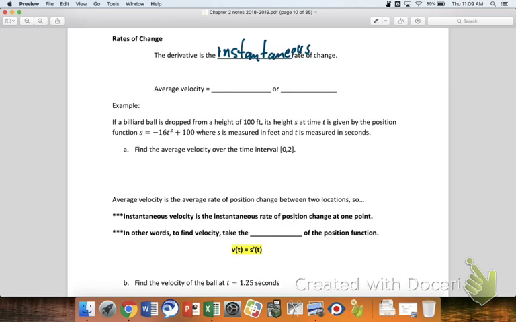Okay, so let's think about that. If it's the slope of a position versus time graph, isn't slope just change in the vertical axis over the change in the horizontal axis? So I'm going to say something like delta x over delta t, maybe. Change in position, like if maybe something is moving left and right. And maybe we could be a little more generic about this too. What if I said this? Change in position divided by change in time? It's supposed to be a delta, sorry. There we go. Delta position over delta time.